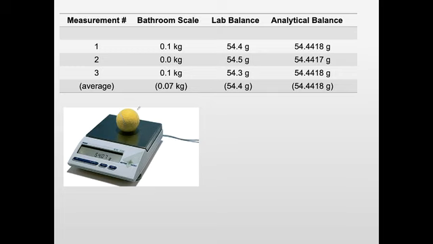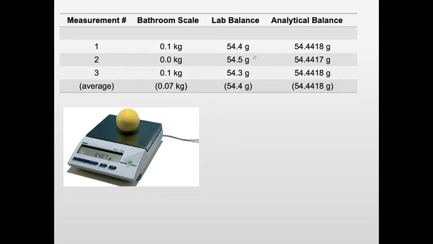Now, obviously, that tennis ball has mass, so the idea of it being 0 is not correct. It's just that the bathroom scale is not engineered to measure the mass of something like a tennis ball. A bathroom scale is typically measuring things that are higher in mass. And so when you look at each of these, none of these are going to be close to the true value, which we'll see is around 54 grams. And these are not precise. Right? There's not a high level of precision on a bathroom scale. Nor is someone who is purchasing a bathroom scale looking to get their mass down to fractions of a gram. It's just not the appropriate measuring device.